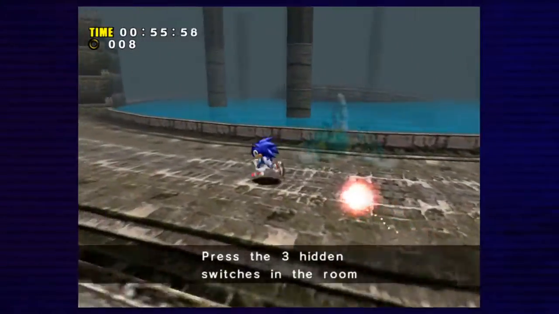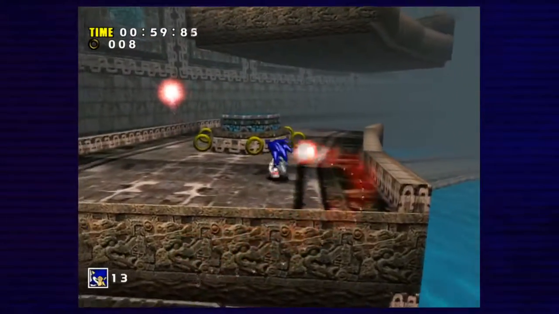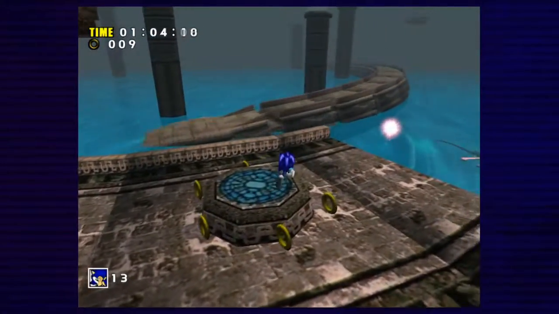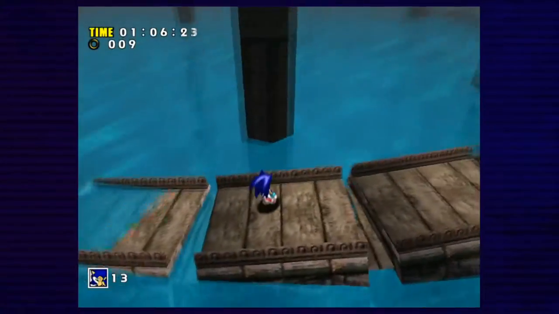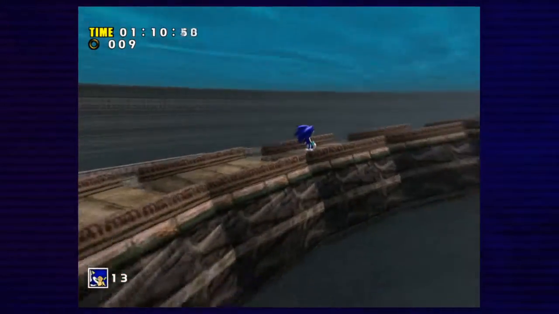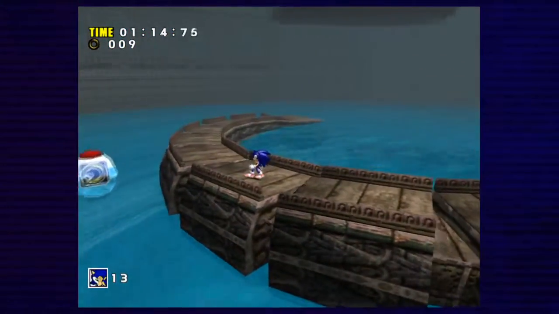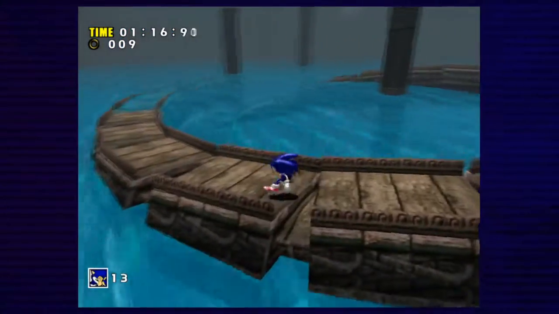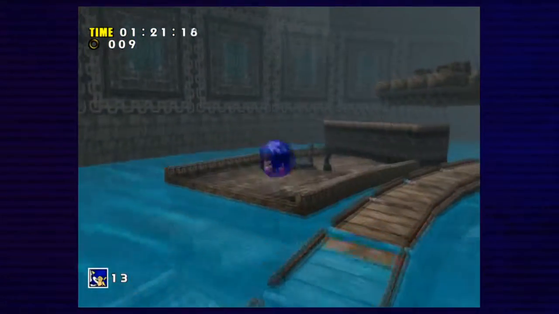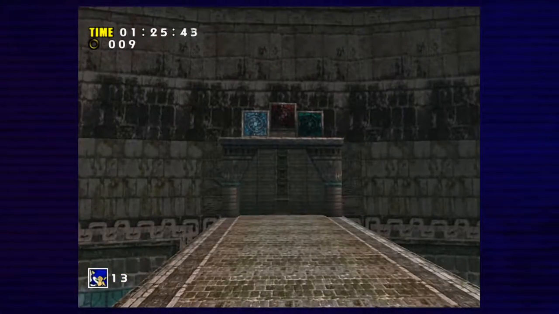Press the three hidden switches in the room to open the front door. So what we gotta do here is activate three switches in order to open the door. I'm going on this snake here. Oh, did I miss the... Oh, man, I think I missed... Oh, no. Okay, no, never mind. I didn't miss it. Okay, that's one.